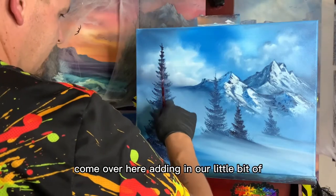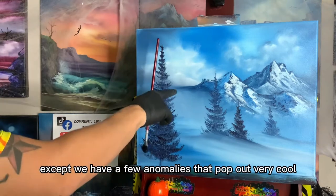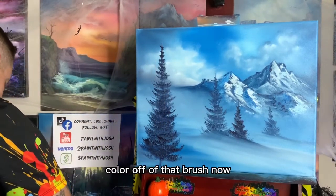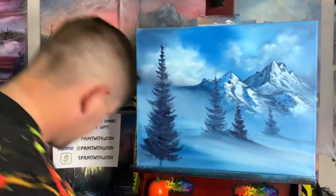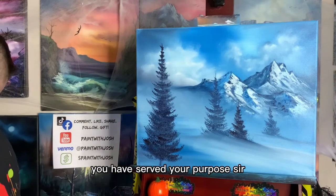Come over here, adding in our little bit of thicker branches. Just having it make sense. Looks even all the way up, except we have a few anomalies that pop out. Very cool. All right, let's get rid of all that dark color off of that brush now. It is no longer needed. You have served your purpose, sir.